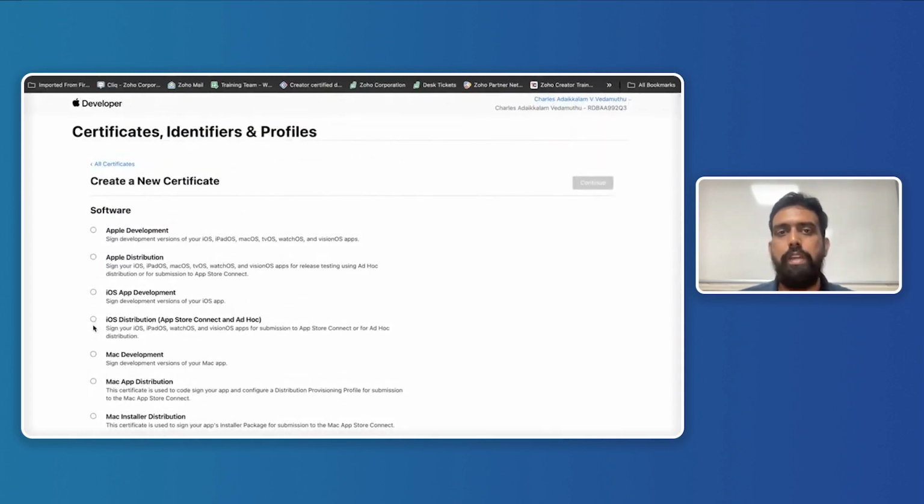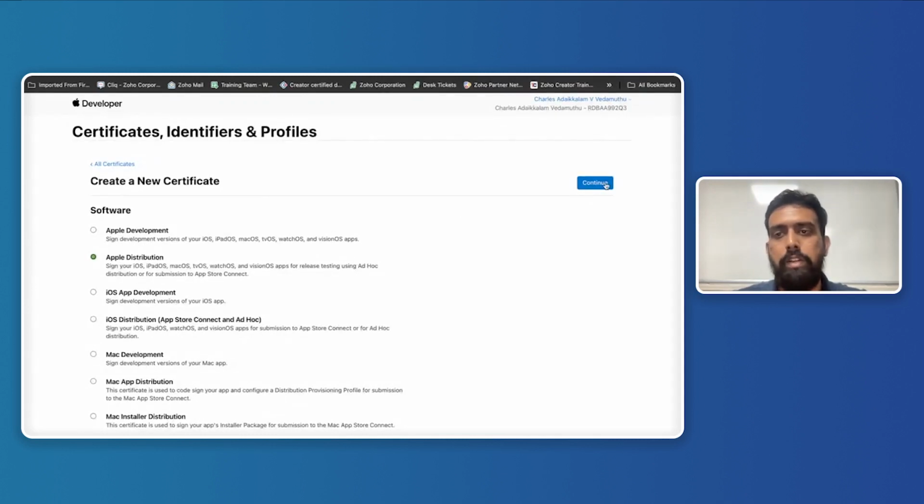Now, since we want the sign-in for iOS, iPadOS, macOS, watchOS, and so on, I will select just the Apple Distribution over here. When I select Apple Distribution, what happens is I have a certificate which will enable me to sign for iOS, iPadOS, macOS, tvOS, and any OS that is provided by Apple, right?